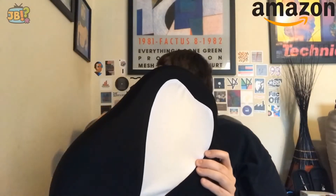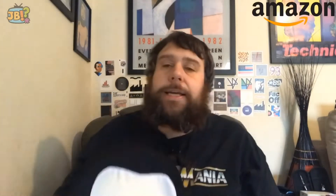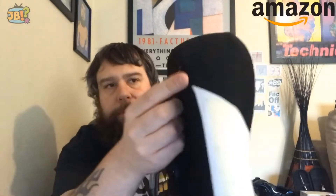It has within it memory foam, which I know is quite a common feature of modern mattresses. The strap is adjustable. This cover, this black and white cover, you can remove it - look, there's a little zip there. But now I think it's time for me to fix it to my chair and start testing it out.